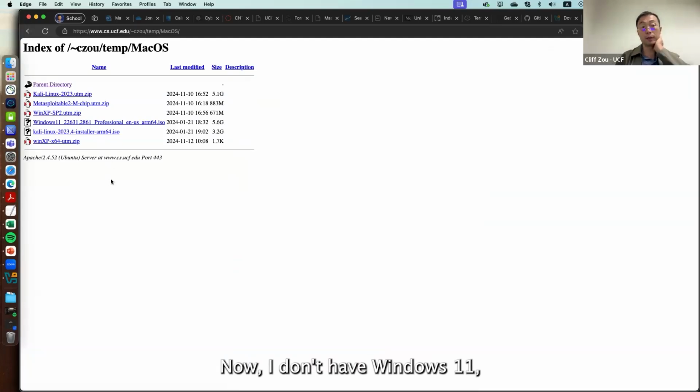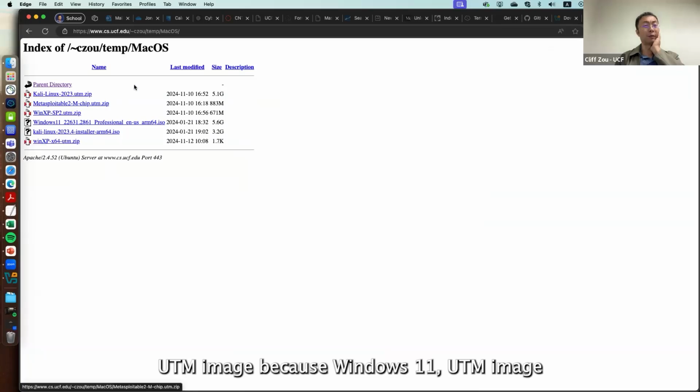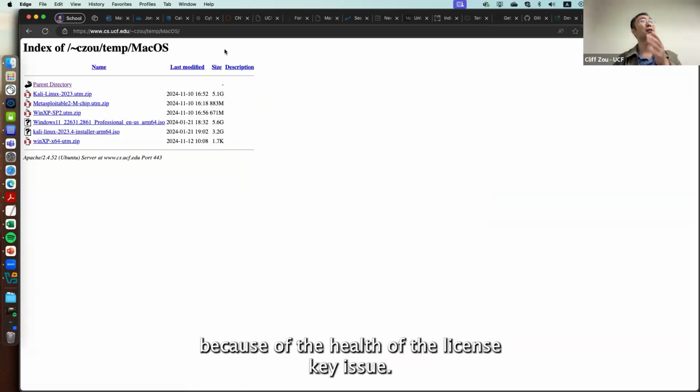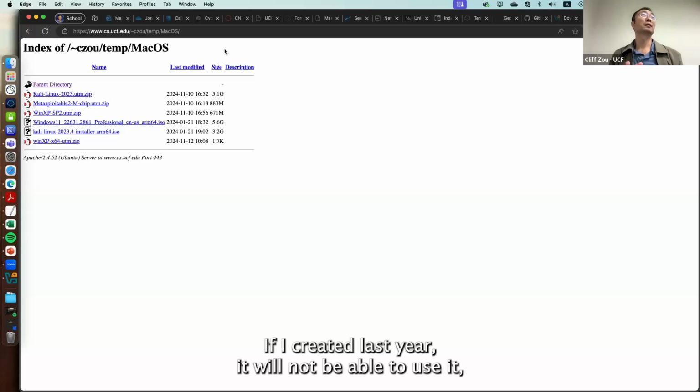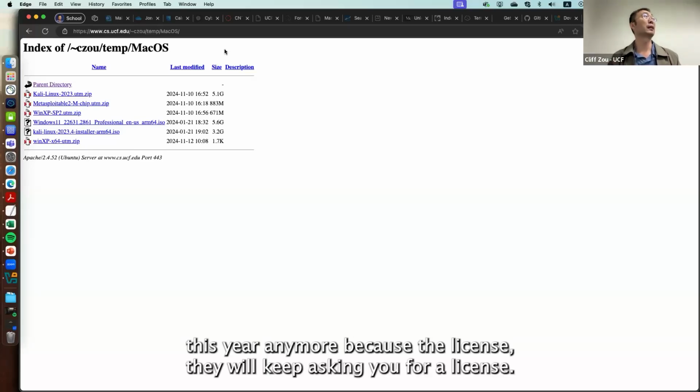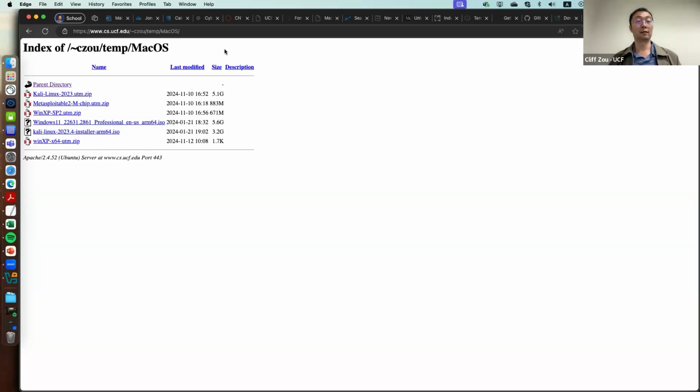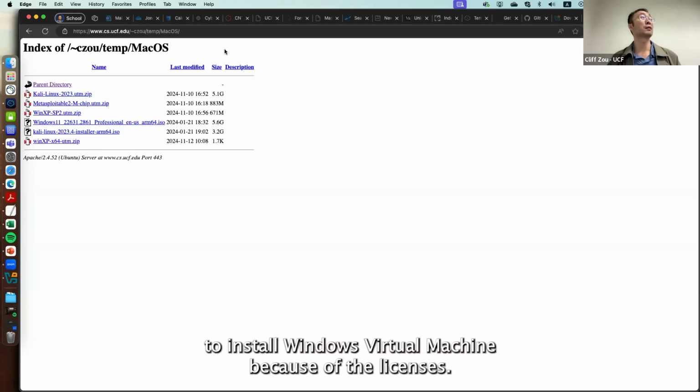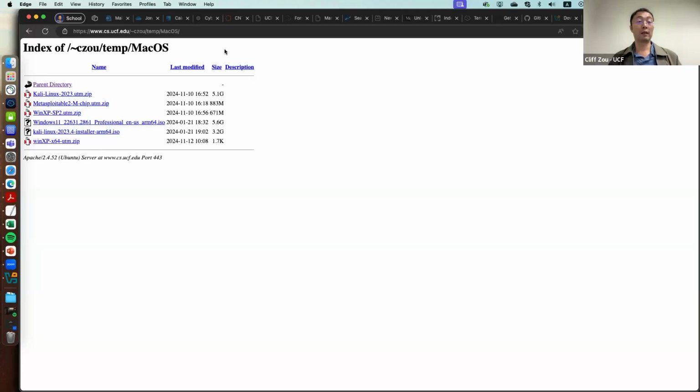Well, I don't have a Windows 11 UTM image because of the license key issue. If I created one last year, it will not be usable this year anymore because they will keep asking you for a license. So it's very annoying to install a Windows virtual machine because of the license issue.